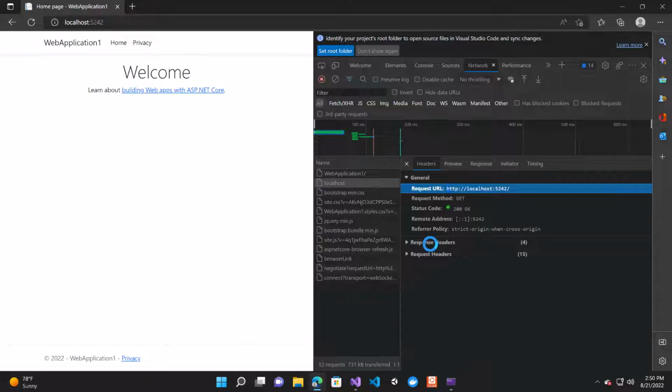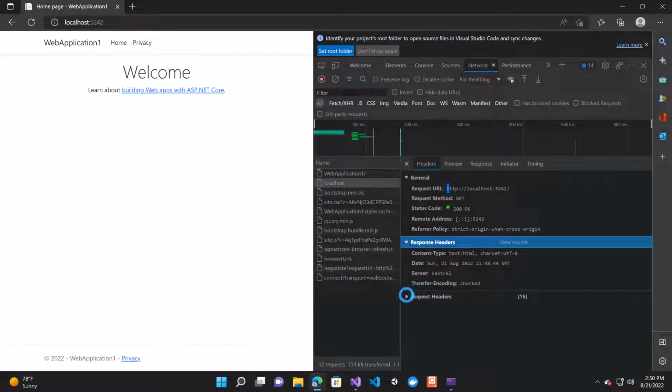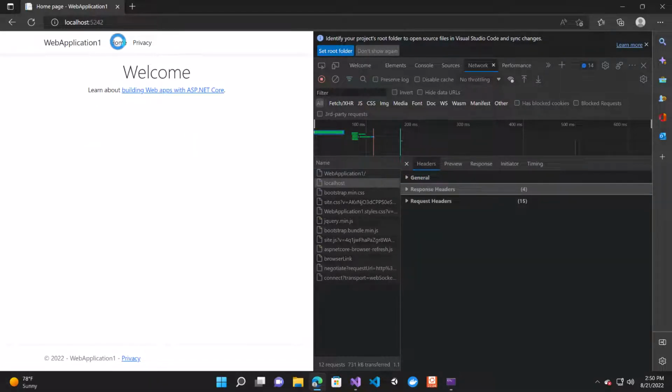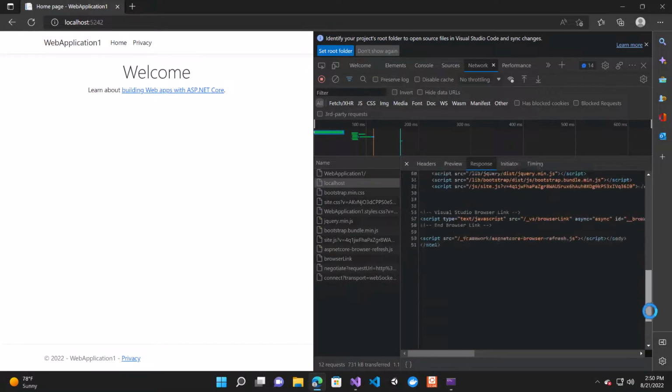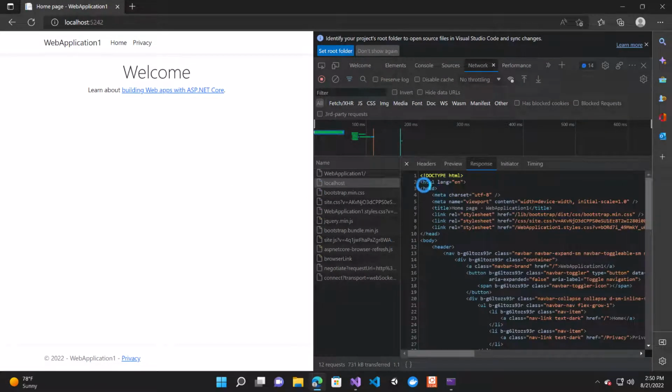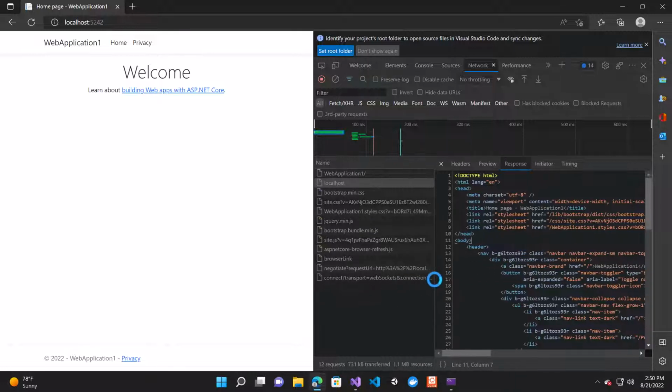Then you have this response header and the request header. When you click on it, a request is made, and when it goes to the server, a response is made, and our response is HTML. What the browser did was take this HTML, load it into this UI for us, and grab all of the styling, all the JavaScript and all of the HTML, format it, and present it to the browser for us. So that's a very basic review.